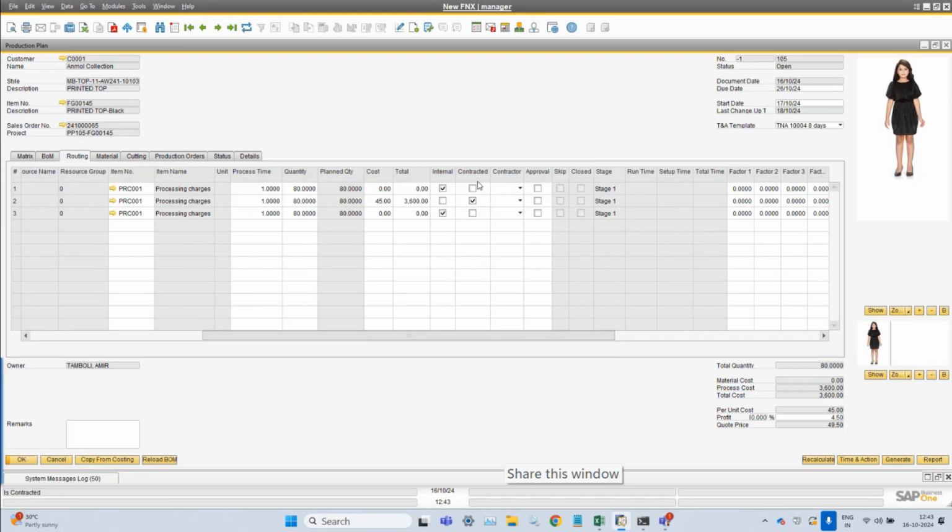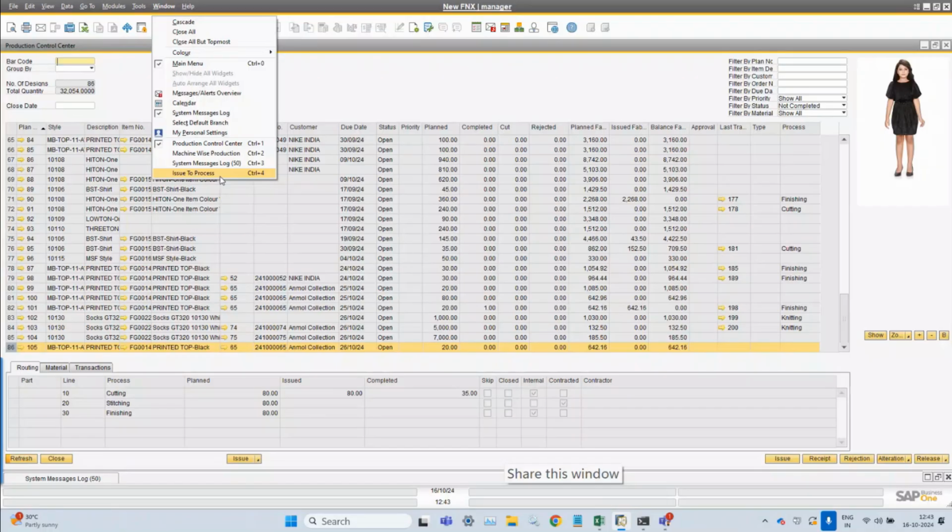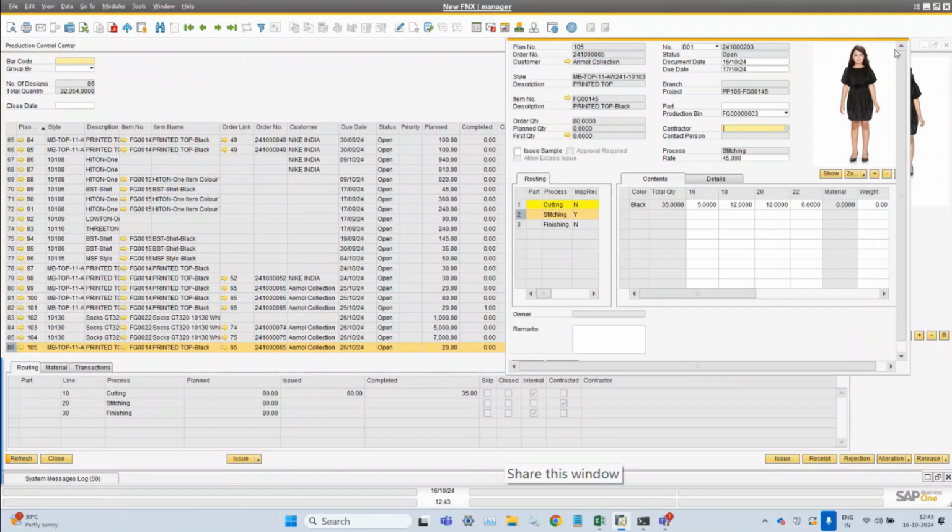In the plan, we have defined exactly which processes will get performed where. In this process, a contractor is involved. In that case, the system will ask you for the contractor. So you have to provide a contractor there.